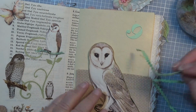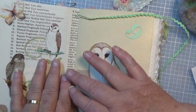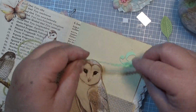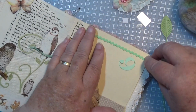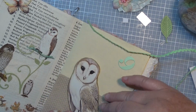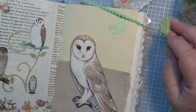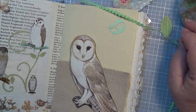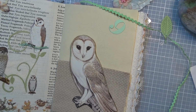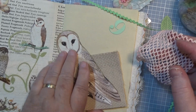So I'm thinking a bit of this around here would be a good thing to bring it into that other page, wouldn't it? But that'd work all right. A bit of that. You don't put it right on the edge, you just don't want to put it right up there. Okay. What else have I got here? Maybe you could have put a bit of that behind him too. I don't know. Let's see what happens.